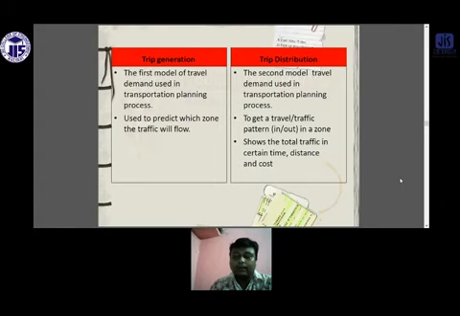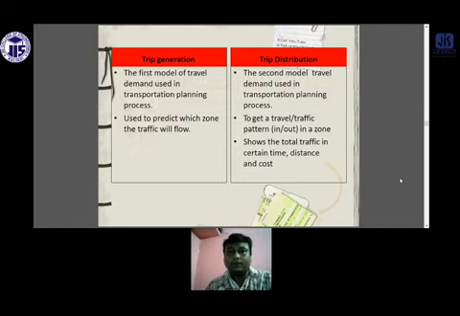We can assume that if the trip is generated from zone A, meaning from the residential zone in the evening, then it will go either to a restaurant, or to a multiplex, or to some shopping complex. It is a rare chance that the trip will move to an office area in the evening. So it depends on the area where the trips are generated, and what the land use is near the periphery of that generated area.